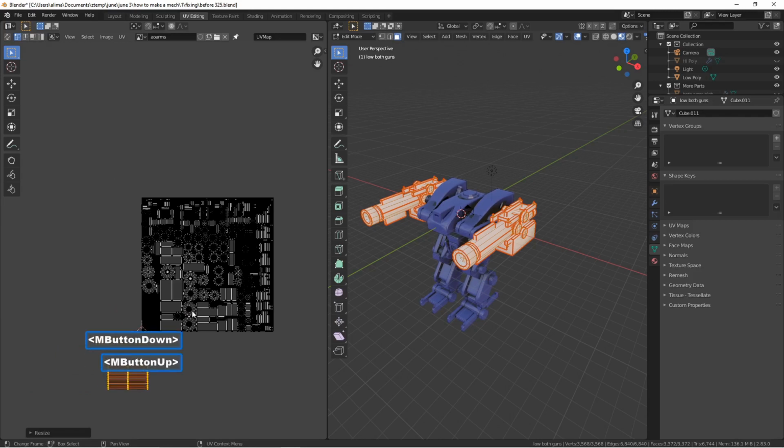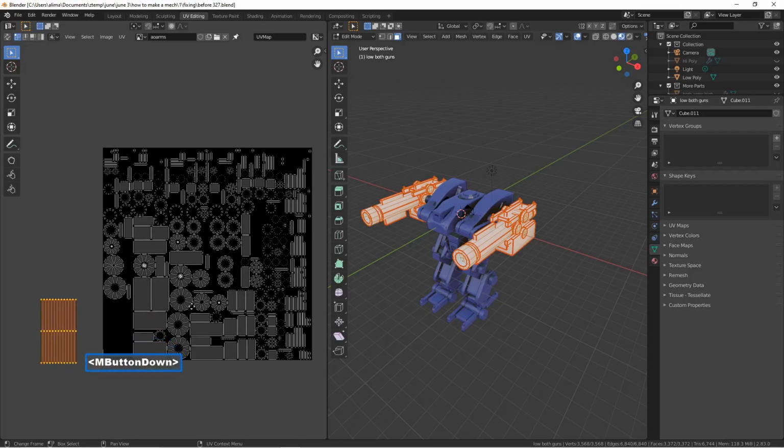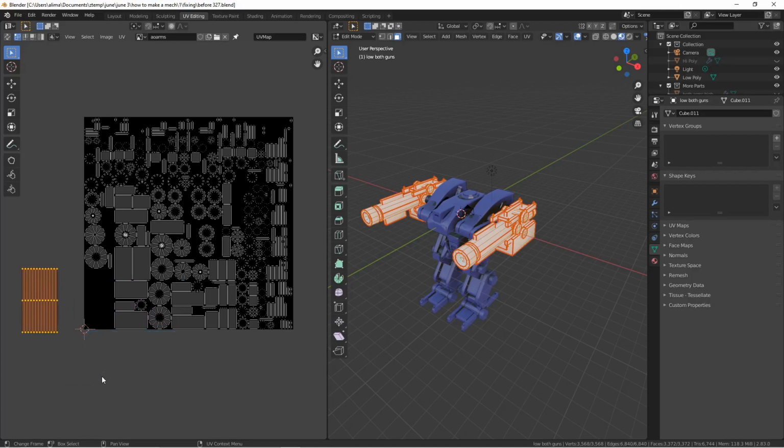I'm going to hold the mouse button to pan. I'll press G to move these closer to this position here. Okay, with this selected, I'm going to press R 90, then enter to lock that in. I'm going to roll my mouse wheel to zoom in, hold the mouse button to pan. I'm going to press S to scale this down, press G, and then move this into place here. I'll left click to lock that in. Okay, I'm going to left click on nothingness to deselect.